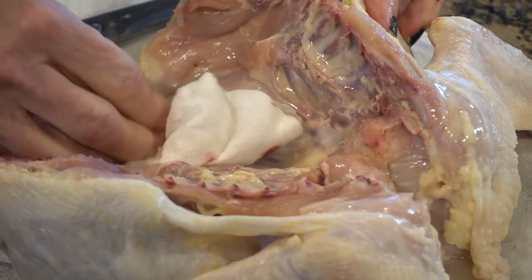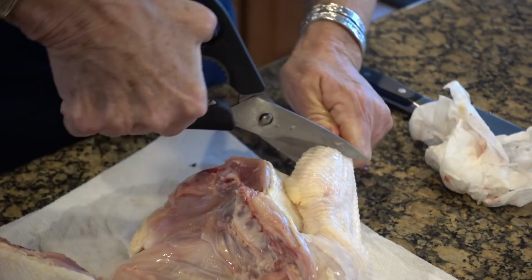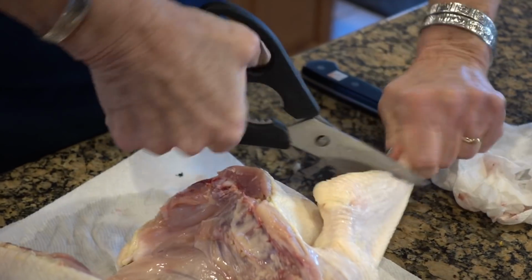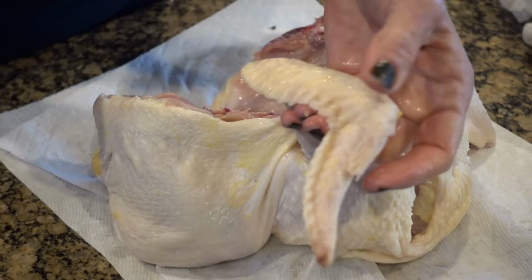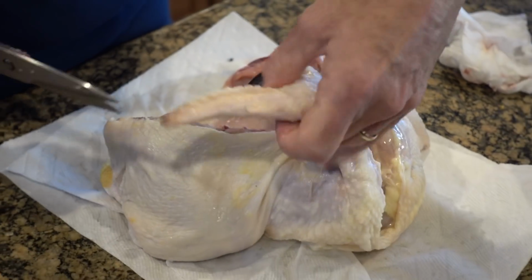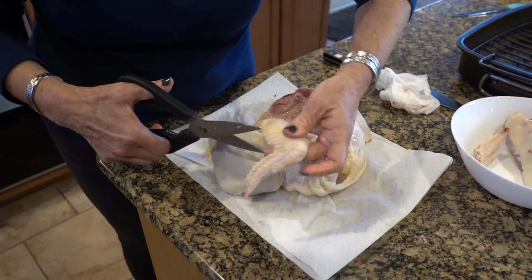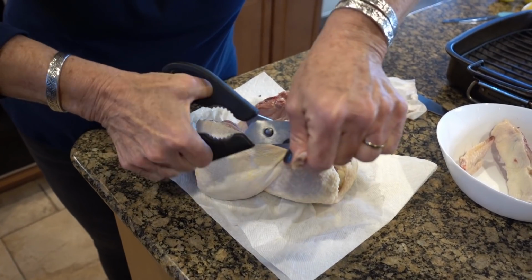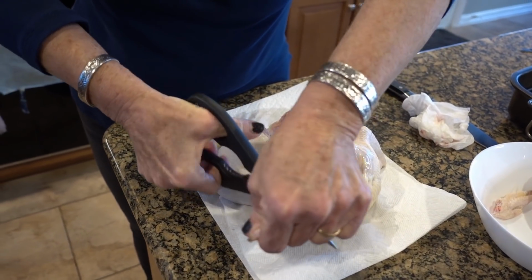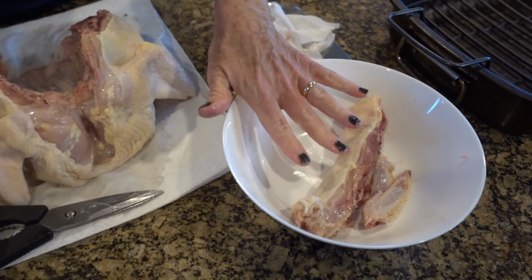That's actually pretty clean. The only other thing I like to do, because it's wasted energy, I always take the little tips off the wings. Just wasted. However, if you're going to tie a chicken, you want to keep that in, because if you tie a chicken, you can actually invert them, and that will hold the wings in without string. But for this purpose, it's just a waste of energy and a waste of power. And this all is perfect in a soup. So that's what we're going to have for our soup.